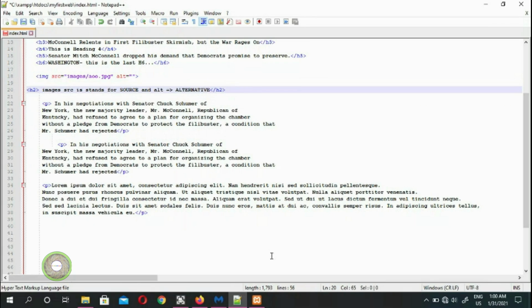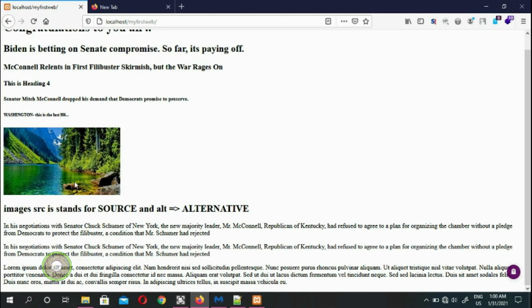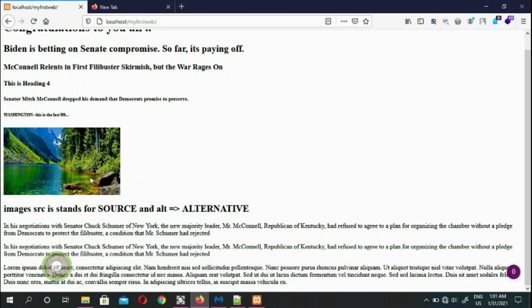All right, so we come here, we save our file, we go here. You guys can see I've rendered my pictures, the pictures I had in my folders. That's the first one, I render it, and that's coming, and the bottom one's coming my h2.